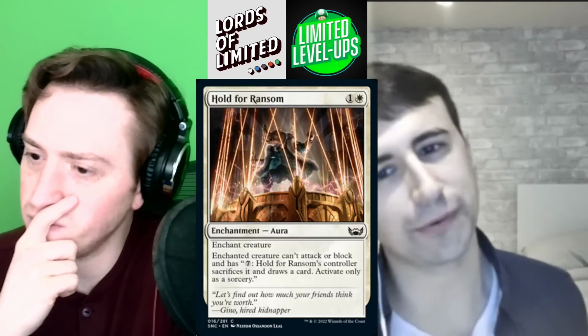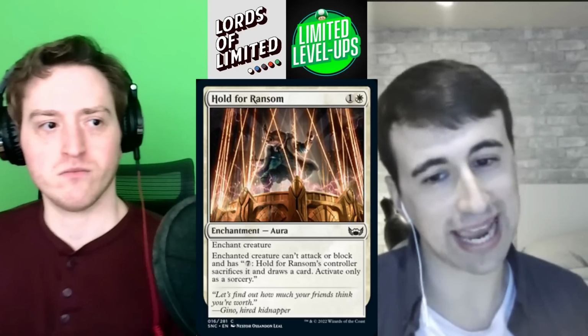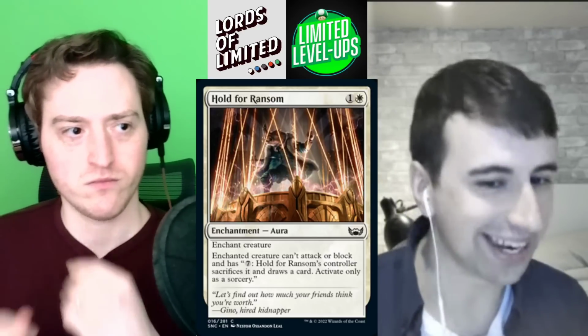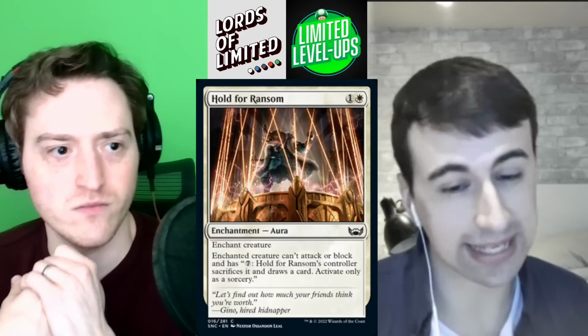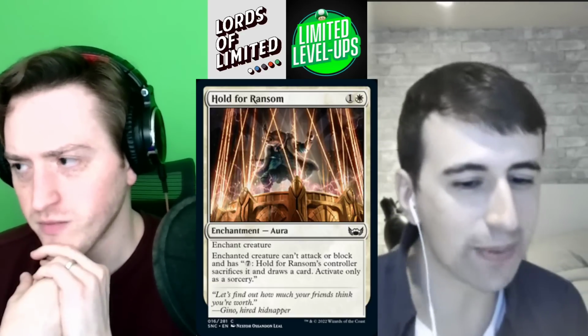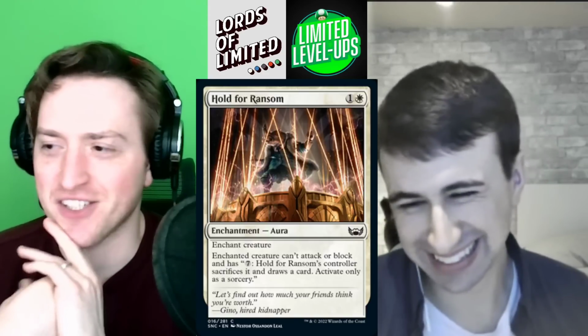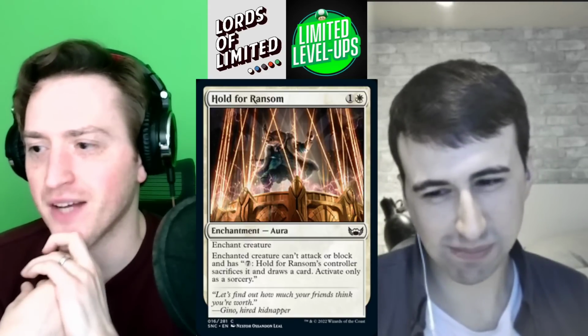Next up, we've got Hold for Ransom. 1 and a white for an Aura Enchantment. Enchanted creature can't attack or block and has "7 mana: Hold for Ransom's controller sacrifices it and draws a card. Activate only as a sorcery." They had to go and make Pacifism worse on us, Ethan. I know, right? Yeah, it really is just a worse Pacifism. This card is bad, right?